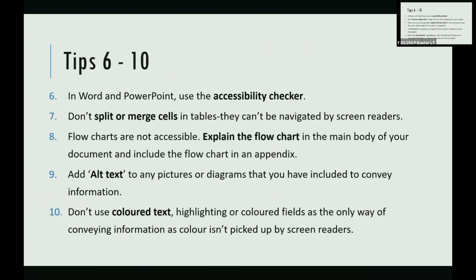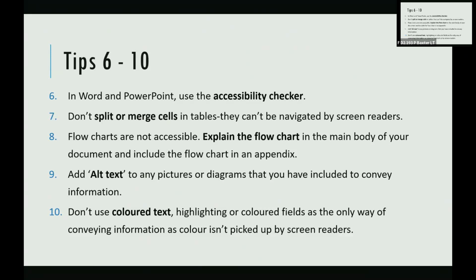Okay, tips 6 to 10. In Word and PowerPoint, use the accessibility checker. So it just appears at the bottom of your screen. You click on that and it pretty much tells you what to do and what you need to fix. It's not perfect, but it helps with the basics. If you have information in tables, don't split or merge cells, because then those cells can't be navigated by a screen reader and it makes the table inaccessible.